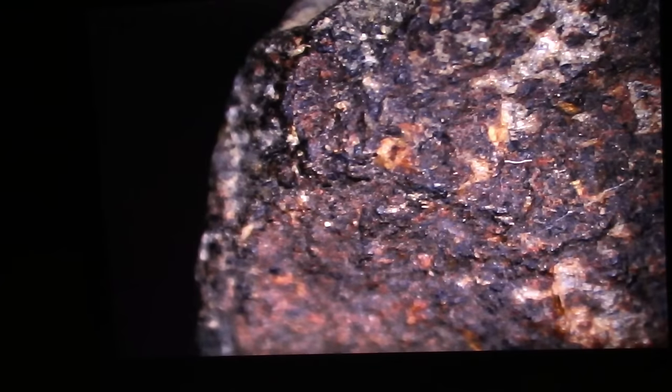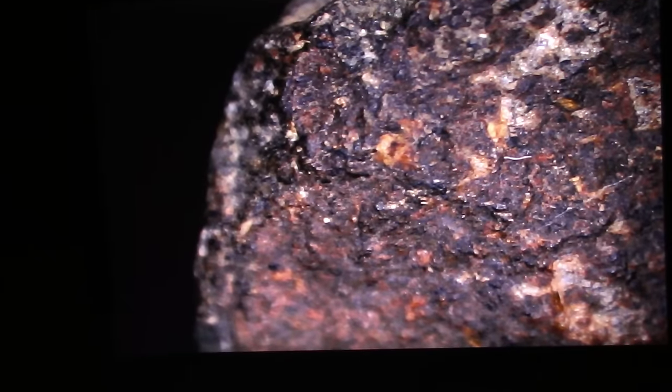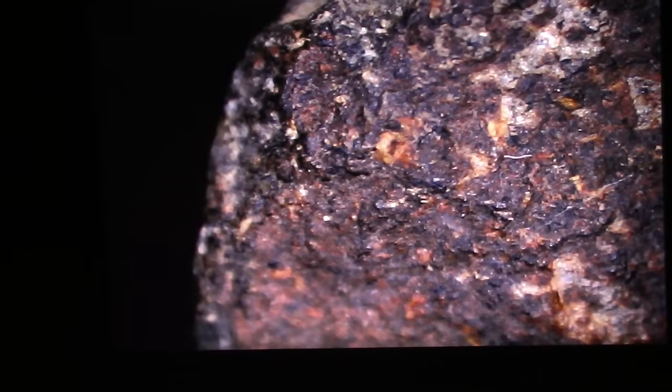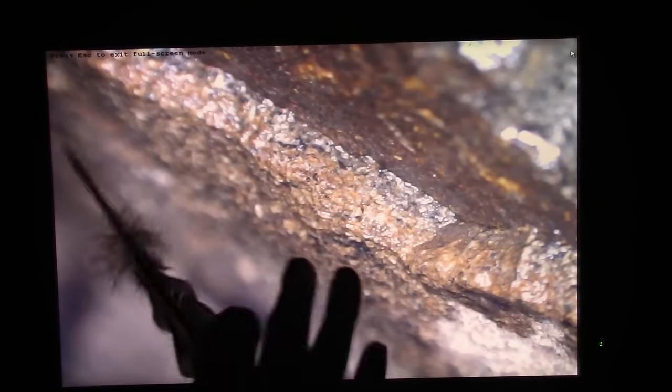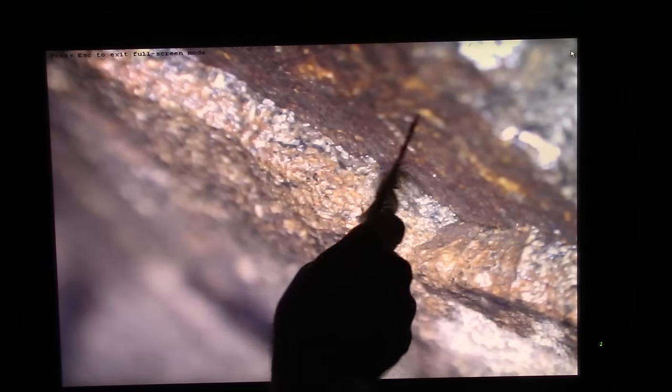All right, now instead of looking at it flat this way, we're going to come down and I'm going to show you the separation between the tissue layer and the actual tendon. Well, the slurpee and the tendon. All right, this makes it very clear. This is the outside casing of what they call the slurpee in this case of a tendon. Now, I don't know what they were drilling into up in Mars, but they were drilling through something like this and hitting this layer below, which is, in this case, tendon. And it's much different than the casing that surrounds it, which is the slurpee.